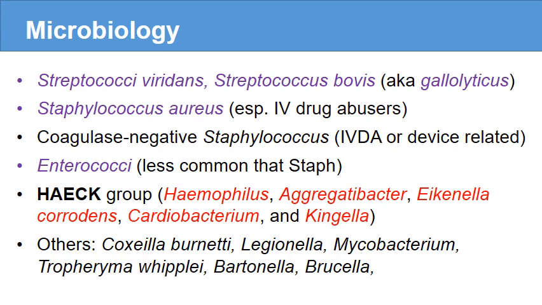On the gram-negative side, we have this group of strange gram-negatives we haven't really talked about in the past, which are the HACEK group, or whatever acronym you prefer. These include Haemophilus, Aggregatibacter, Eikenella, which we talked about before as a pathogen in human bite infections, Cardiobacterium, and Kingella. So those pathogens you should be able to recognize as potential causative organisms in infective endocarditis.